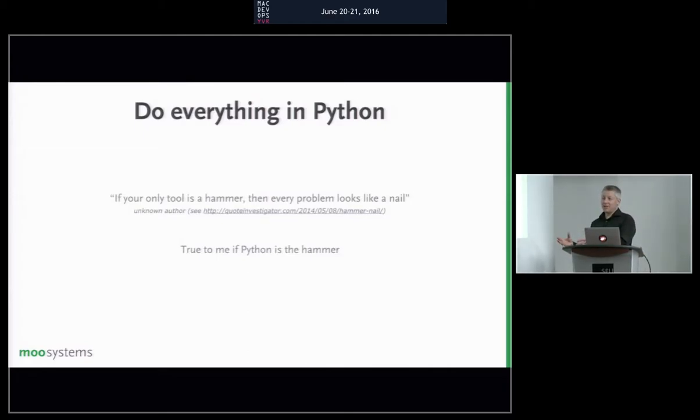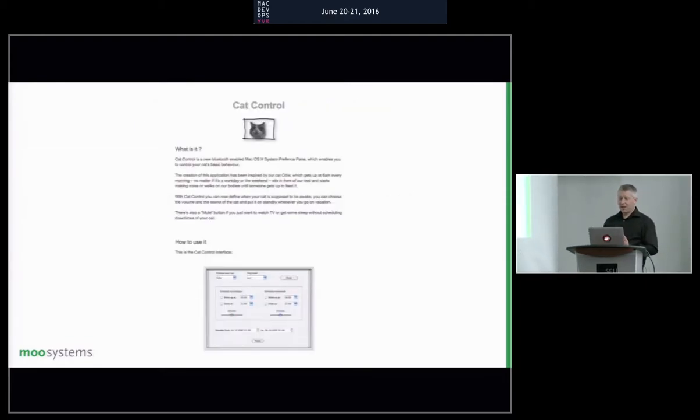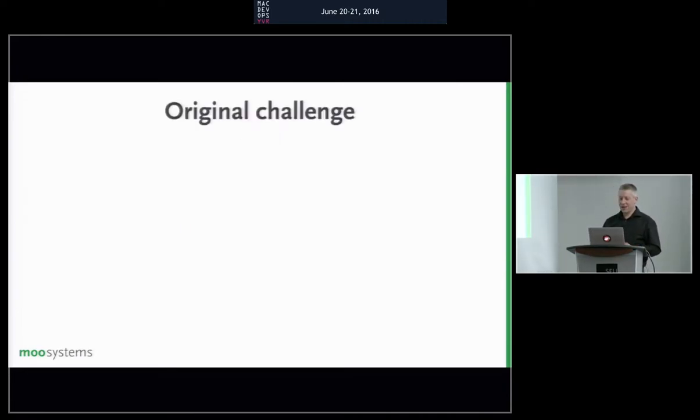So it doesn't really matter if you want to work with Django in the end. The main thing for me is that I have Python as a backend to do all kinds of stuff. And like this, for example, a couple of years ago, I just built a cat control in Python. It was a joke, of course, but people called me like, can I really do that? Control a cat using Bluetooth and Python. But anyway, so I do a lot of things with Python.